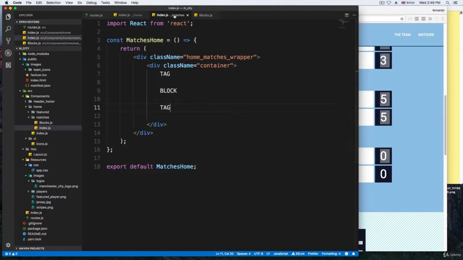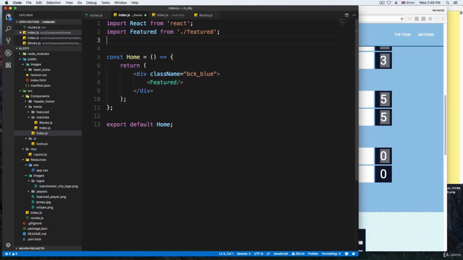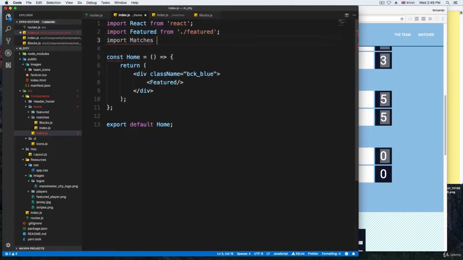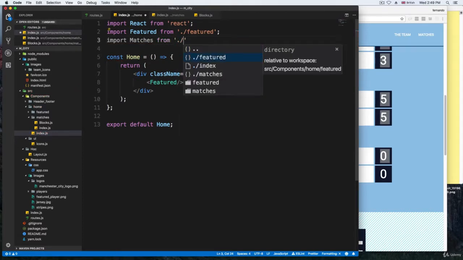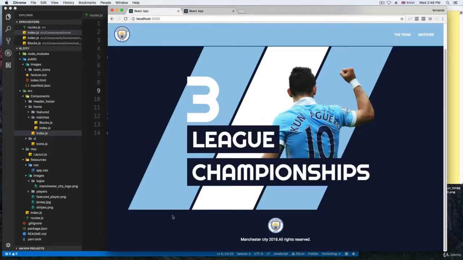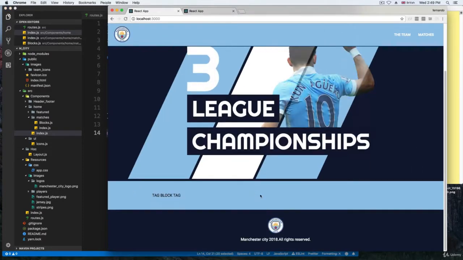And of course, we need to bring the matches to home. So I'm going to go to home, and inside home, we import Matches from matches. So I'm going to make a copy and make a reference to this. All right. Good. So of course, if I go back to our application, we get nothing so far because we are not really rendering anything. We get this, but of course, we're going to do it right now.